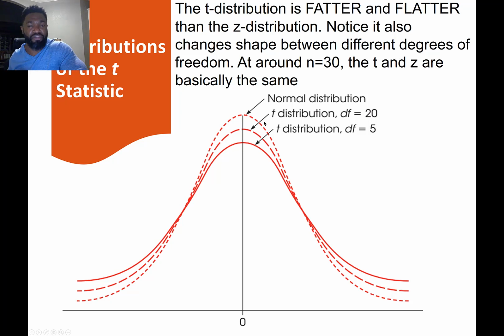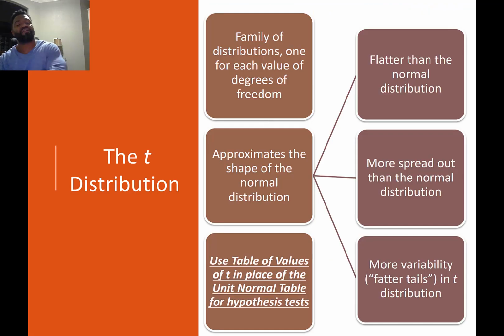And that's why when I show you the table, we have a lot of values that are less than 30. And then basically after 30, we don't really care anymore. Okay. So let's see what that looks like. Again, the t-distribution is a family of distributions, each one with its own value for the degrees of freedom. And at a certain point, n equals 30, that number keeps coming up, right? That number came up somewhere earlier when we were talking about the central limit theorem. But it basically approximates the shape of the normal distribution.